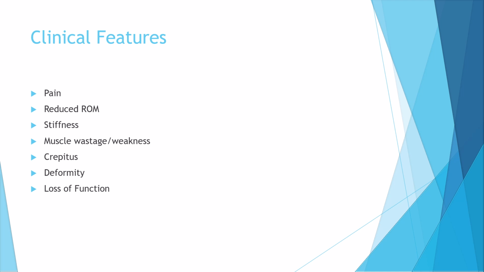Deformity. The joints become deformed due to the disease process, and patients adapt to their symptoms, which may cause further problems in other joints. During a flare-up, active inflammation occurs. Loss of function. Pain, reduced range of motion, and muscle weakness will affect a patient's function.